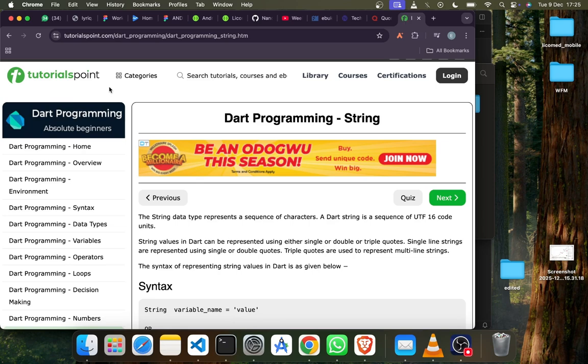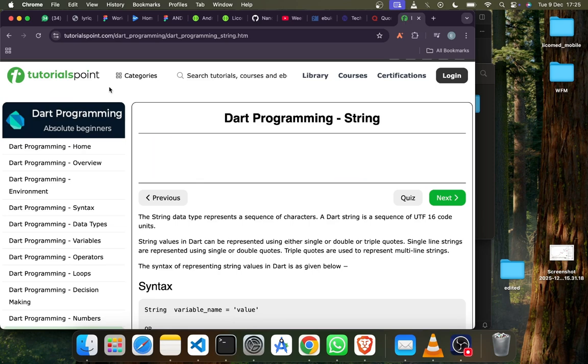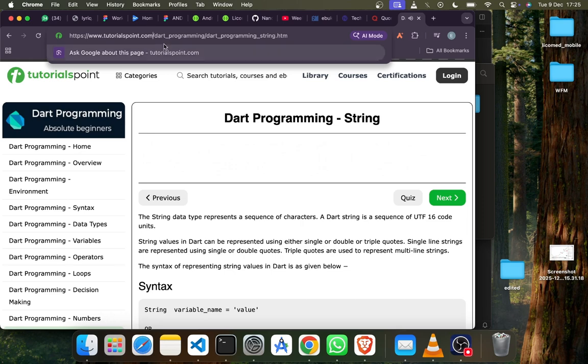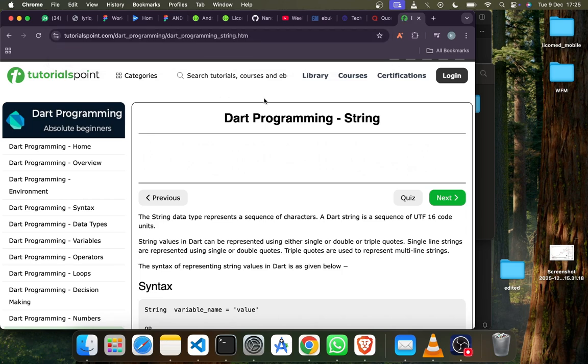Since we are learning DATS programming, I am in the DATS programming section of the website, at www.tutorialspoints.com/dats programming. What is a string? It says here that a string data type represents a sequence of characters.